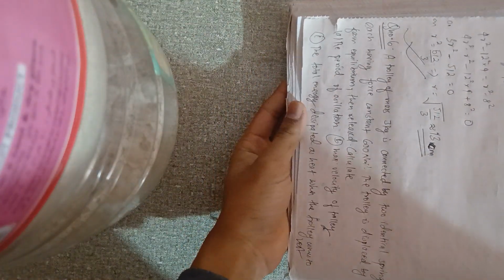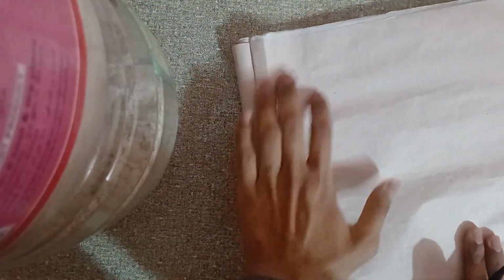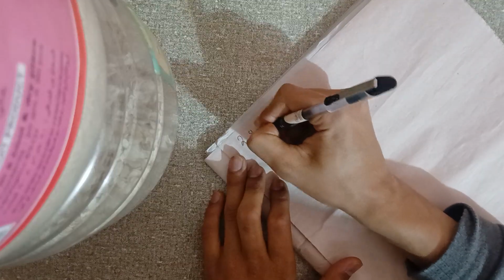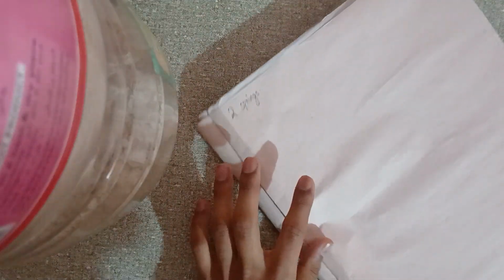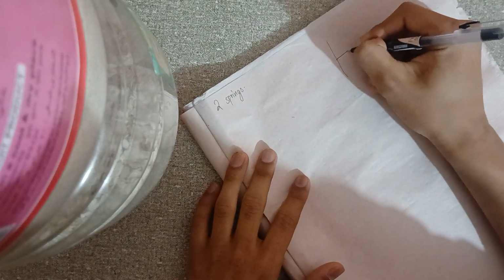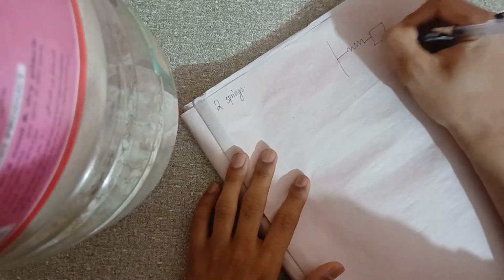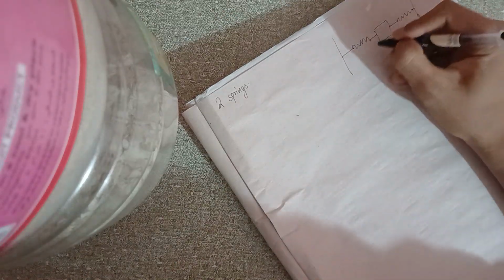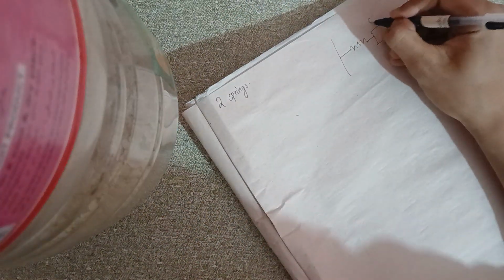Okay, look at the question. Screenshot it if you want. That's the question. Now we are going to do the solution. But before the solution, you need to remember this. If there are two springs, the question will give them either in parallel or in series. The question gives a figure which is like this. Yes, this is the figure. The mass is 3 kg. This is the figure given by the question.